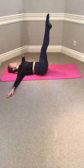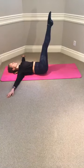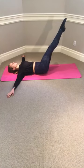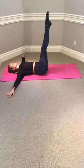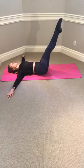The next one, we're going to corkscrew. So we're going to go to the right, and then both legs glued together are going to go down through center, over to the left. And lift them back up to center, reversing in the other way. Left. Bring them down through center to the right.